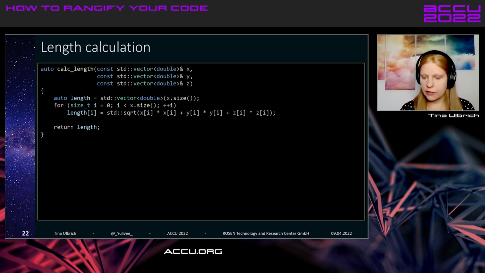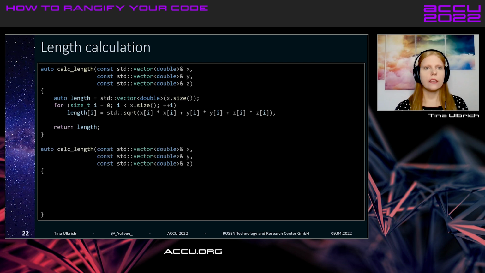With C++11 and the algorithms, you could combine two ranges together in transform. So transform always accepted two input ranges and one output range. But if you wanted to combine more than two ranges, you couldn't use transform anymore. You would have to fall back on a for loop, and in this case, even on an index-based for loop, which we don't actually want.